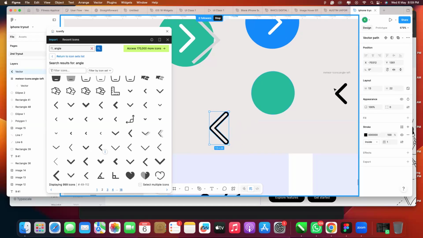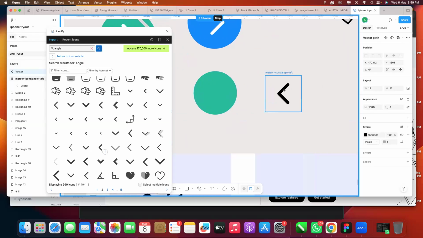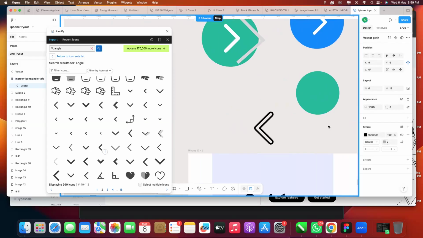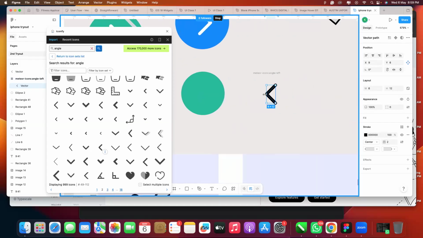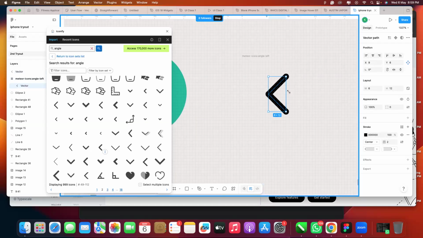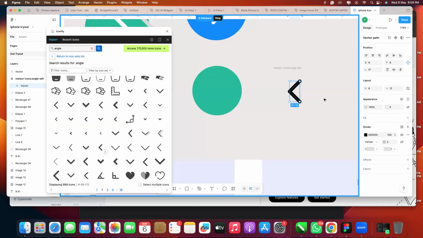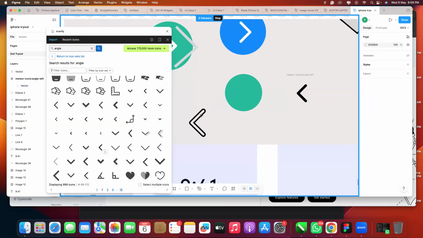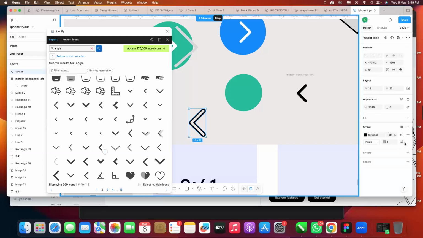So I prefer to use an outline, which is this, so that I can increase the thickness however I want. And with an outline, I can also change the angles, how I want them to look. But for this one, I cannot change how the edges of the shape look. This one gives me the liberty to do that.